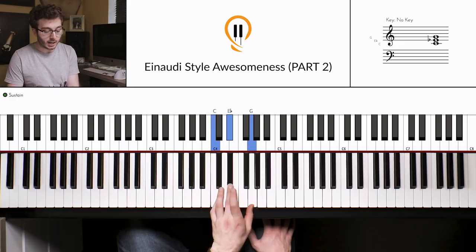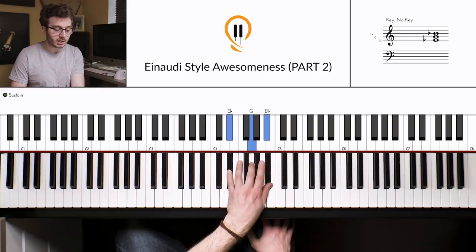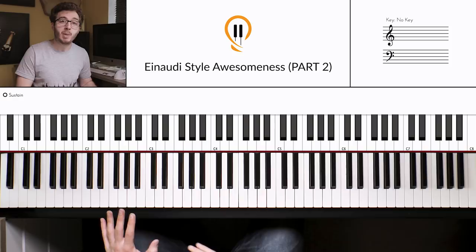If you don't know what a diminished chord is, just leave it out. Don't worry about it for now. But if you're feeling confident, add it in. And then back to E flat, which is E flat, G, and B flat. Okay, so with that in mind, you can now play around with that pattern, moving it to any position you want in the key of E flat.